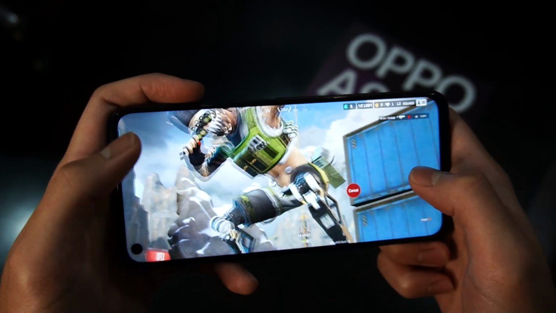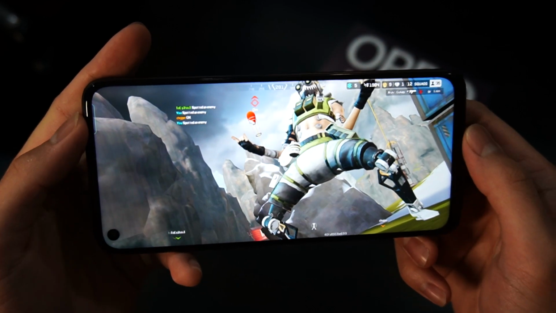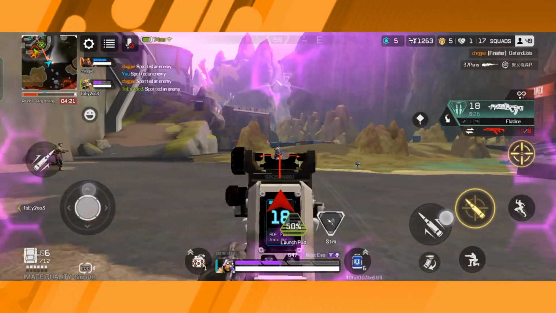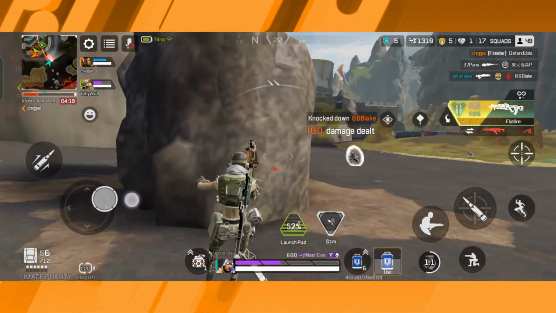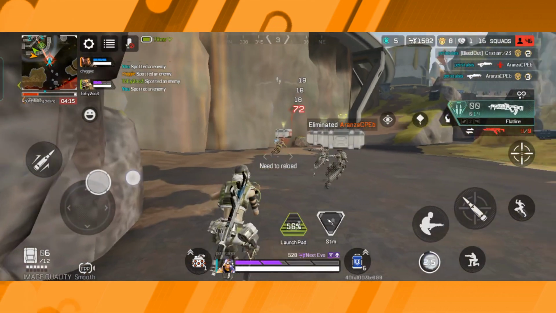Now, in terms of thermals, I really didn't notice it get hotter compared to Genshin Impact and Pokemon Unite, so that is again a really good sign. And with shooter games on your smartphone, touch sampling rate is really important for a responsive experience, but with 180 Hz touch sampling rate on the A96, I had no issues in terms of responsiveness on this device. So that was my quick gaming test on the OPPO A96.